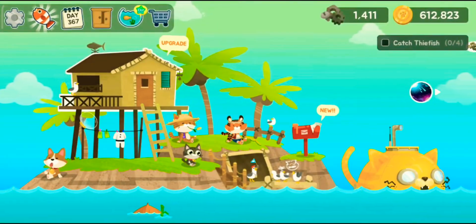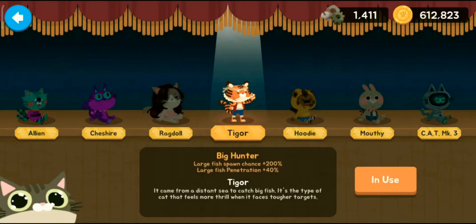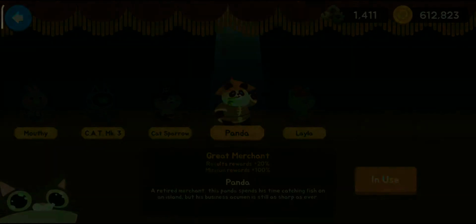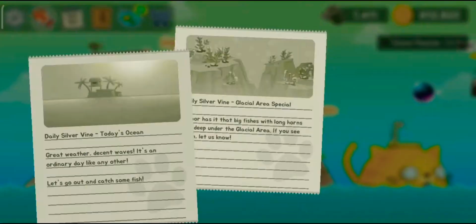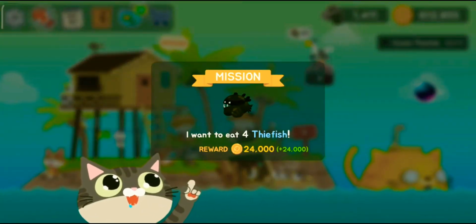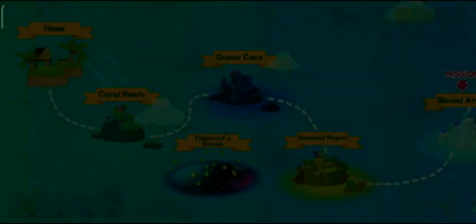So last episode you saw how Tiger was pretty featured actually in last episode. So yeah, in this episode we're going to use Panda to catch the fishes which this guy wants, because it's a lot. So yeah, I'm just going to catch some 4T fishes just for the fun of it.